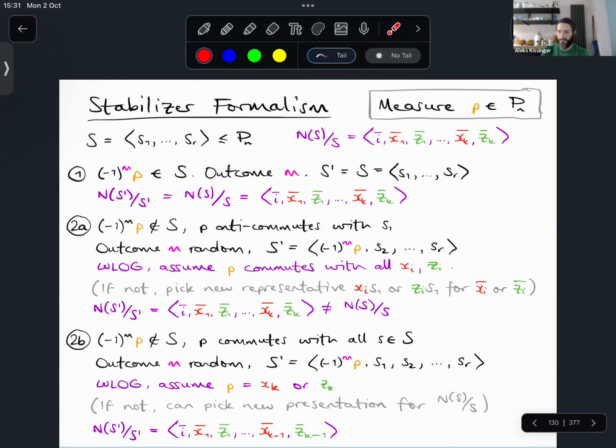Outcome n is random. Probability is 50%. So yes. Then I'm thinking of this as being, so I have some n physical qubits, and I have some stabilizer group with rank R. So if R isn't equal to n, like you say, I don't have a stabilizer. My stabilized subspace isn't a state. It's still a space, higher dimensional subspace. Yeah. Then my measurement outcomes are, what do I want to think of them as?